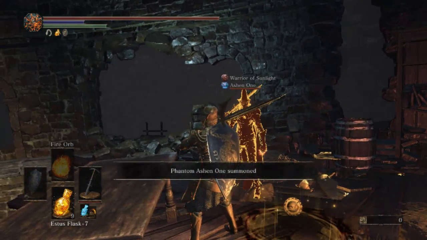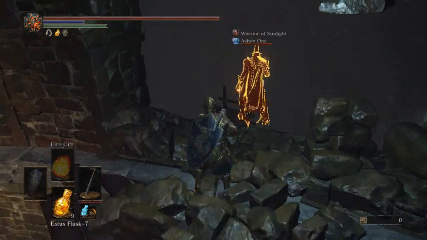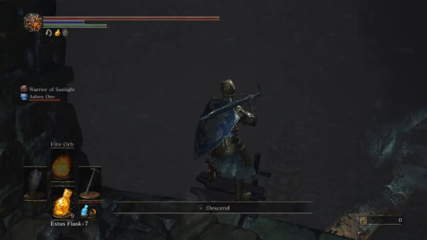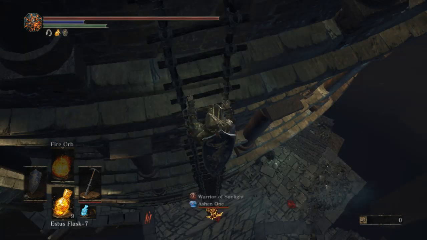So I've got my dagger. Knock him down with the Storm Ruler, and then I'll stick the dagger in his eye. I see. Not this way. Nope, not this way. Yes, wait, yes, this way. I'm just getting confused because I went the wrong way.